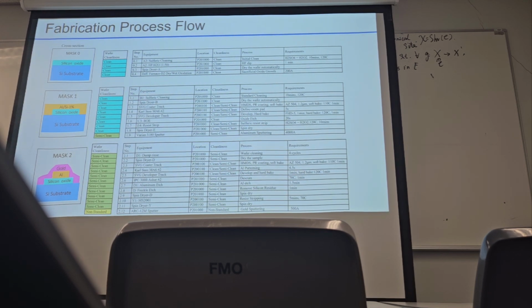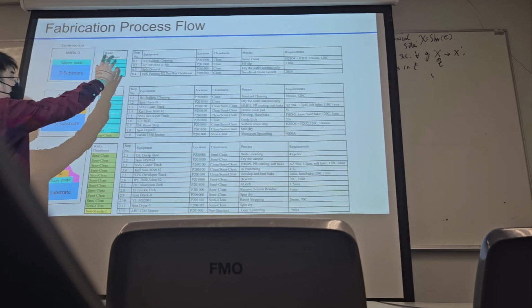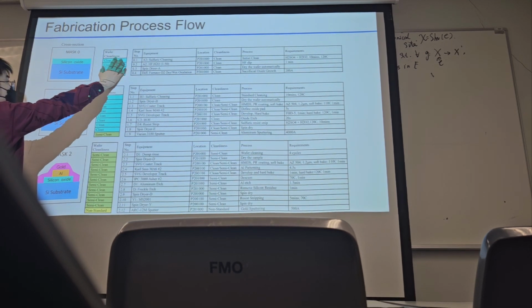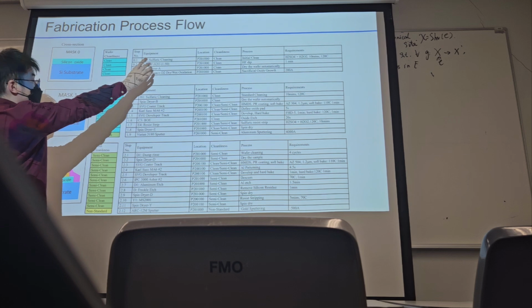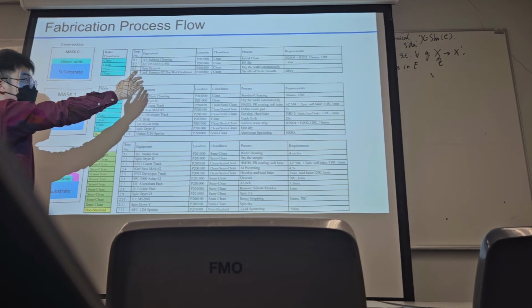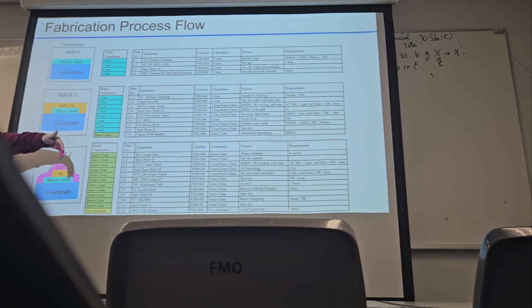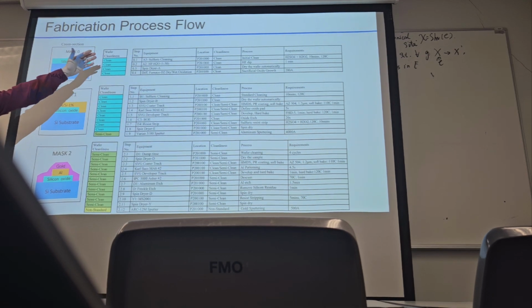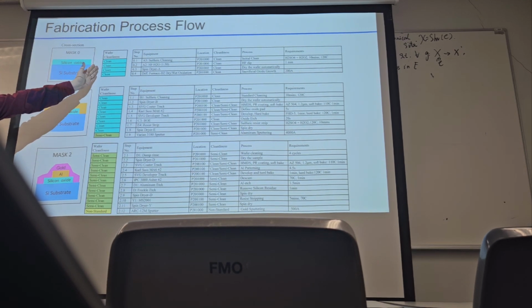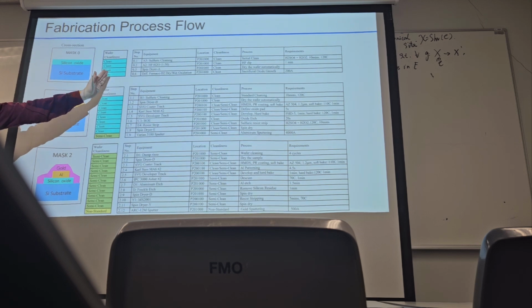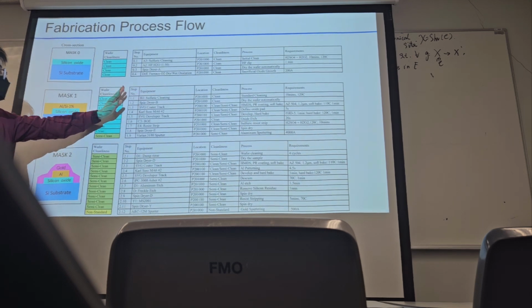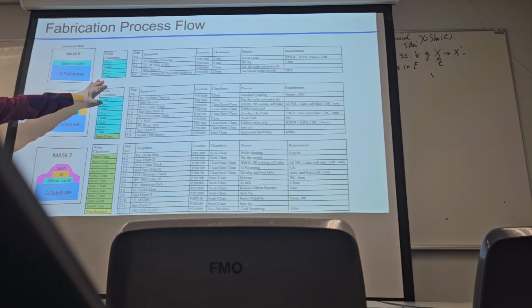And the right part, this table, is going to tell us the wafer cleanness, the equipment we are going to use, the process, and the requirement. So here, it can help us make the plan. For example, if we want to keep good cleanness, we need to make sure that only equipment in the clean level should be used to fabricate the device.